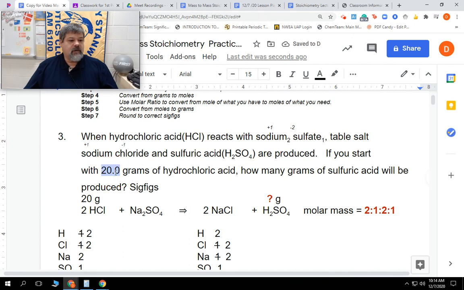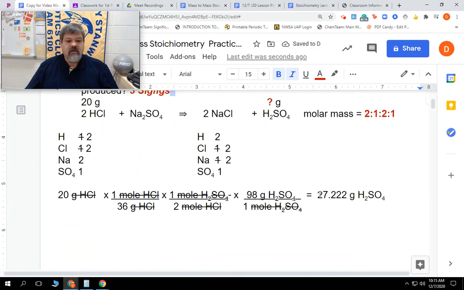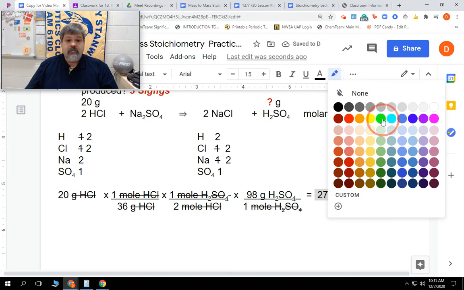Well, here's my number. Now I know that the 2 is significant, but are the zeros significant? If we go to the rules, we talk about trailing zeros. Well, trailing zeros are only significant if there's a decimal in the number. Well, there's a decimal in the number, so that means I need to have 3 sig figs. So again, I like to make sure that I highlight that, and we know that it's there. So we have 3 sig figs. So we go down the answer. We go 1, 2, 3, put my line there. We go to the number after the line. The 2 says we round down or drop it off, so we're going to get rid of that. And there's our final answer. Highlight that. Boom, we did it.